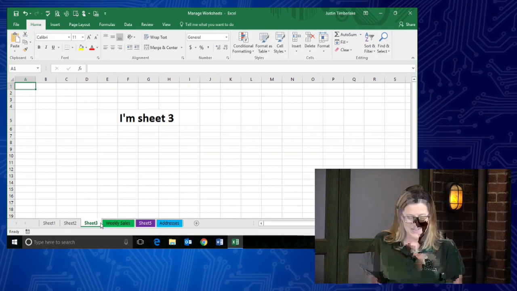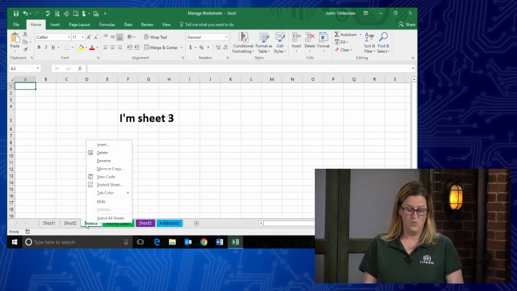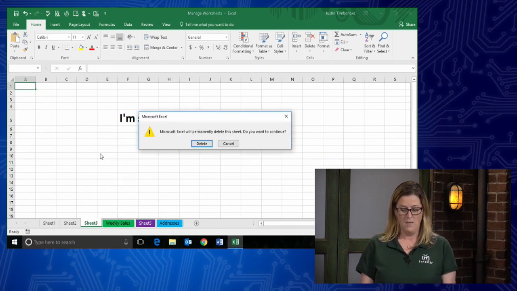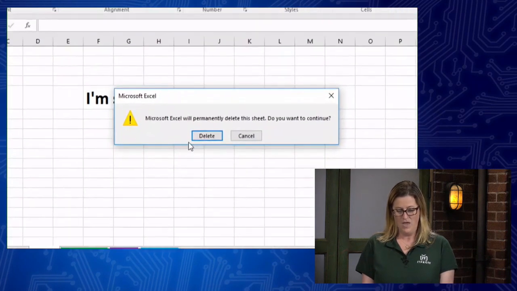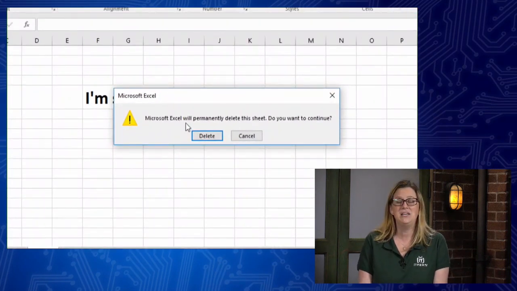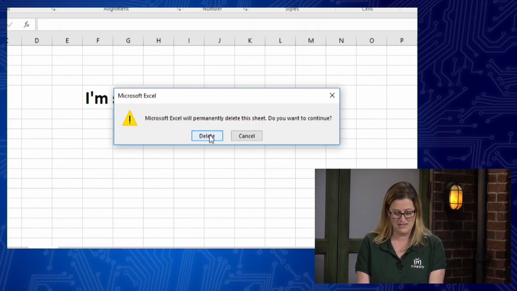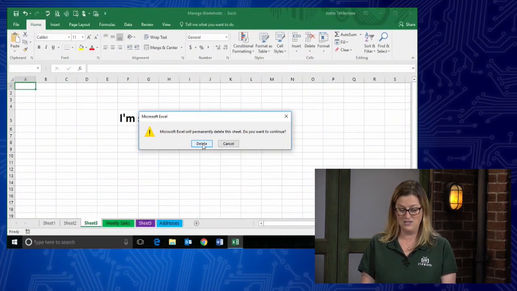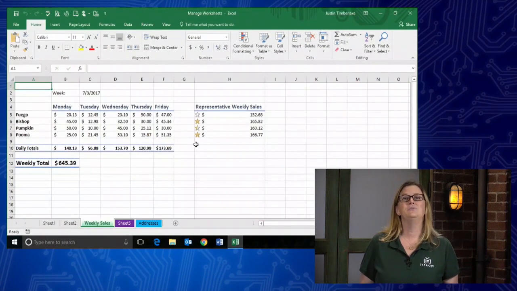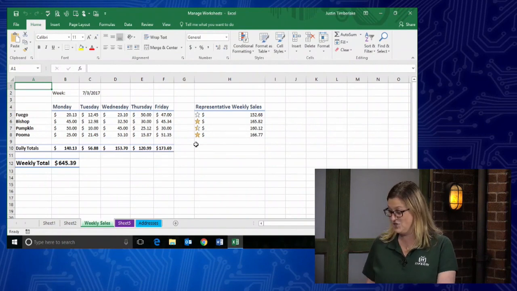So I want to get rid of this, right-clicking on it, and you can go to delete. Let's go ahead and get rid of this particular one. But do notice this warning. Permanently delete this sheet. Are you sure you want to do this? Okay, yes, I do, because this is going to reiterate the fact, and I have this in the show notes, it's like the actual first line.